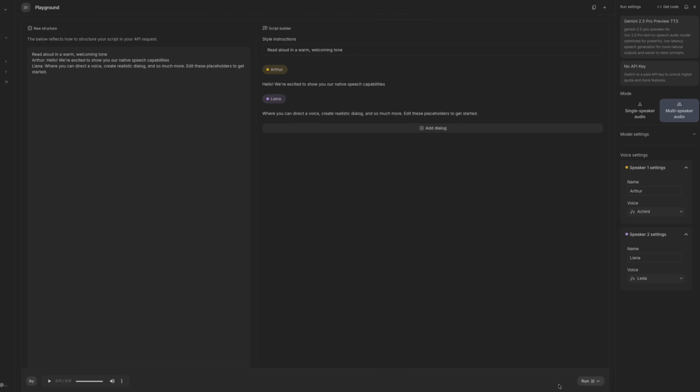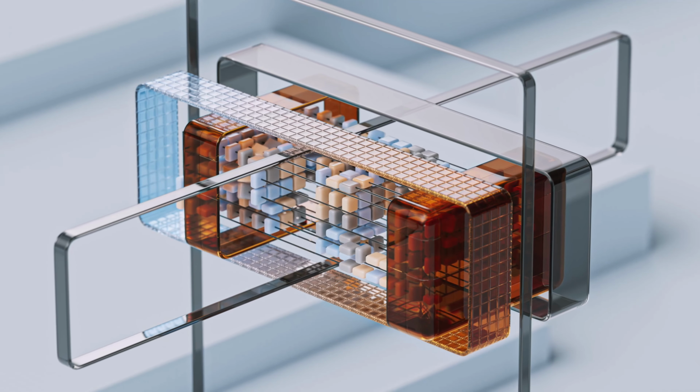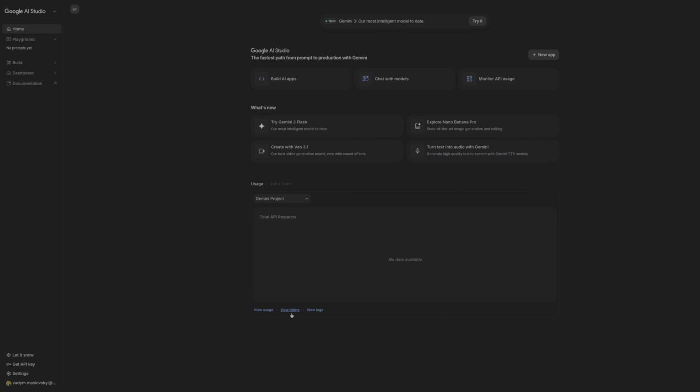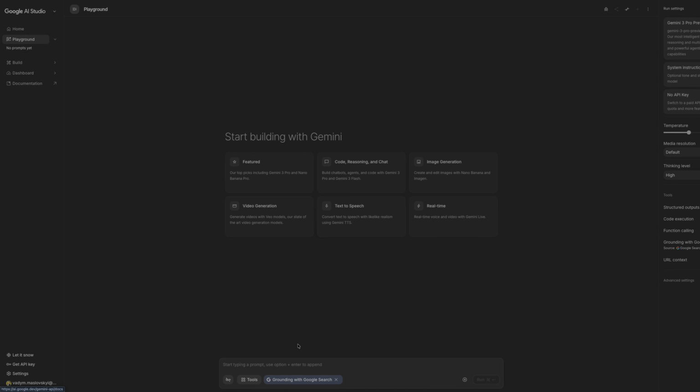Also, you can use Google AI Studio as your personal real-time assistant. It lets you talk to Gemini through your microphone while sharing your screen, and it can follow along visually, give you tips and answer questions. So it can do things like help you learn new software in real time, walking you through. On the main page, click Playground, then choose Real Time. In this configuration, you should select the Gemini Native Audio Preview model and allow Studio to see your screen and hear your voice. You can use it on a laptop or mobile via browser.